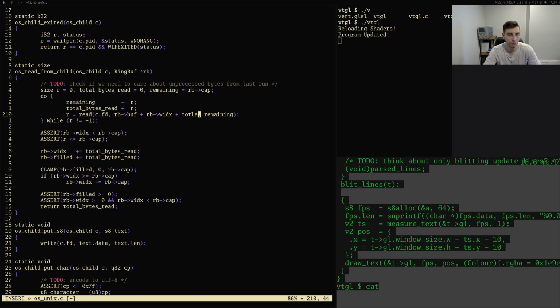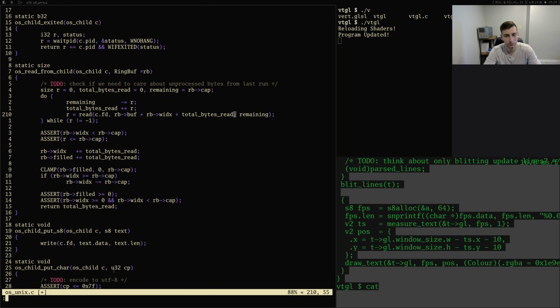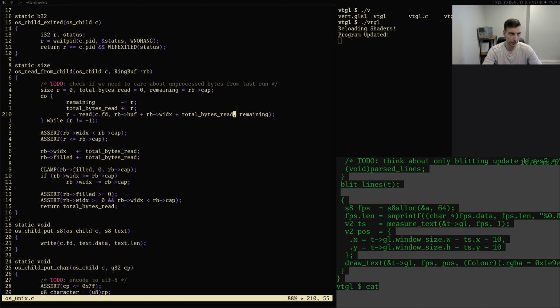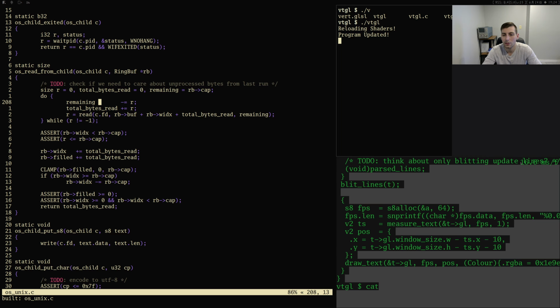And then plus total bytes read. Otherwise we're just going to overwrite that last 4095, or we're going to end up accidentally overwriting some data. Okay, so file that.